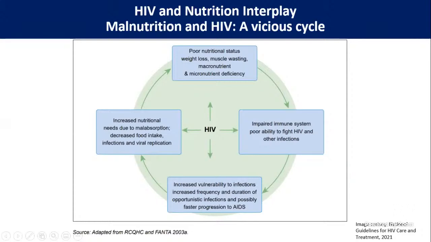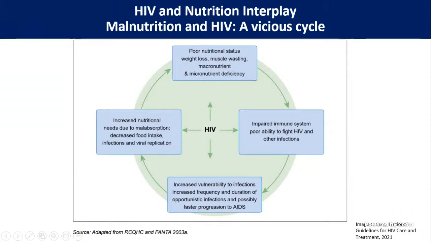However, in a situation like HIV, where a child continues to suffer from HIV, which anyway increases the basal metabolic rate of the child, and if he has recurrent opportunistic infections, the body does not have time for catch-up growth. Therefore, such a situation leads to a progressive deterioration of the child's nutritional status. Not only characterized by weight loss, there would be associated muscle wasting and deficiency of various macro and micronutrients along with their symptoms. And a poorly nourished child again gets more predisposed to further infection and further weakening of the immune system. Thus, it's a vicious circle.